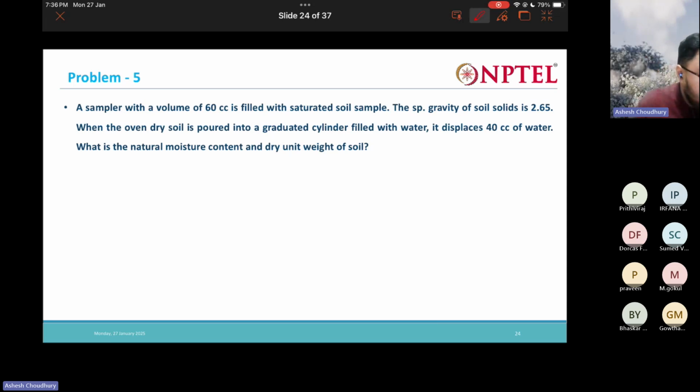Okay, so do this. Volume of soil solids you have, total volume you have, and Gs, that is the specific gravity of soil solids. Okay, so try to solve this one. This one is also very simple. You need to use your basic relations of index property. If you have gone through the class and the textbook, you will do it.